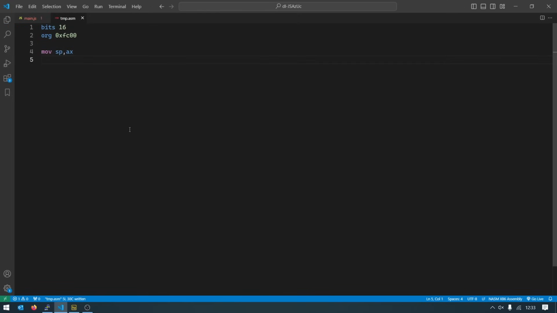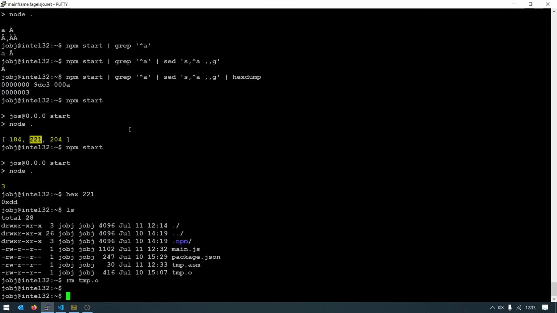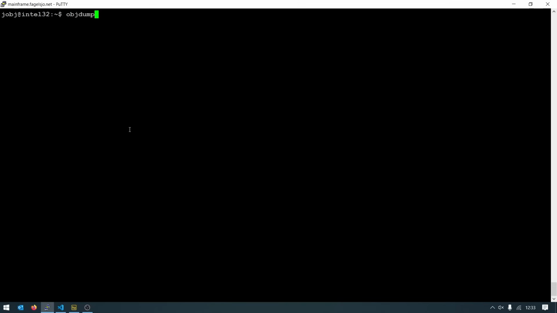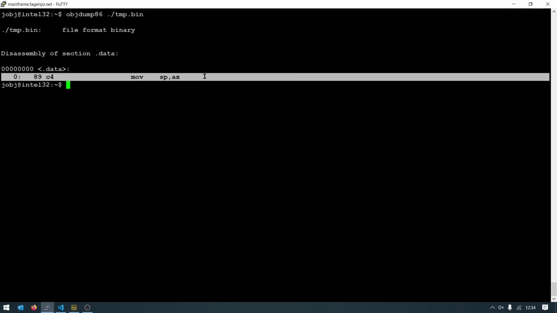And let's just do this. And let's compile this a little bit differently. Let's remove this O. And we're going to run NASM, but we want to create a bin file instead. So we'll take our tmp.asm and produce tmp.bin. And the bin file we should be able to run objdump on and only get this part.